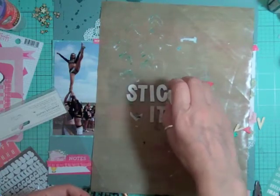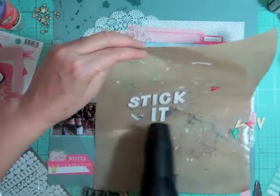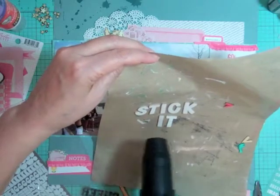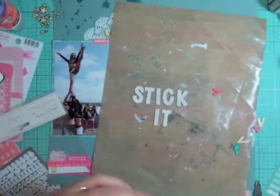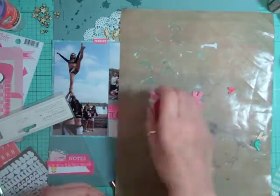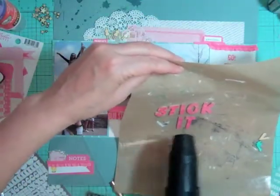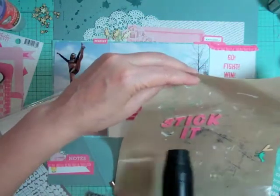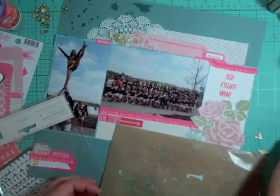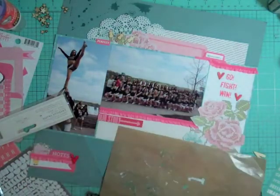And what I really like about that white ink is when you put that second color over top, like I'm going to use the Pale Tomato, it really tones down that ink, and it's not as much of an in-your-face kind of color. It's not as bright as it could be if you were using it by itself. So I really like that. I've used it a lot with the Tide Pool Blue and now with the Pale Tomato, and it makes it coordinate with the page a whole lot more.